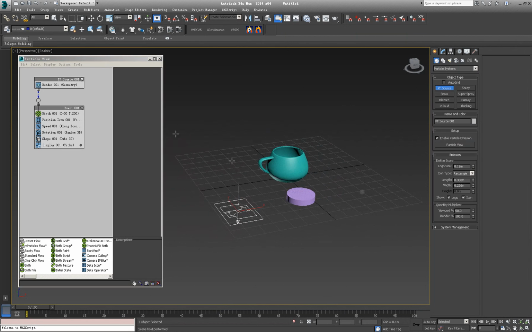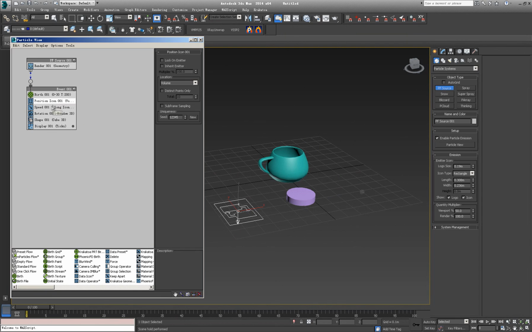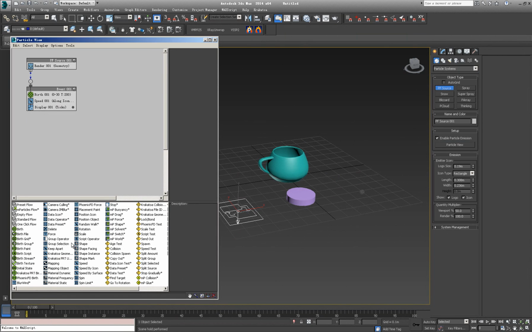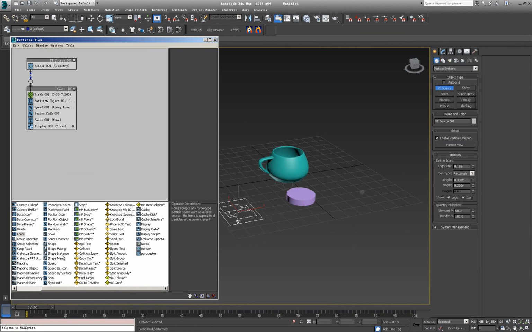And we're gonna delete the particle precision icon, as well as the rotation and shape. So we select these three, and we right click our mouse and select delete. Now we're gonna put everything we need into this particle flow. So we're gonna drag precision object, I put it here, and we're gonna need a random walk, I put it here, and then we probably need a force, so we drag force here. And I think we also need a shape instance. Shape instance, here she is.